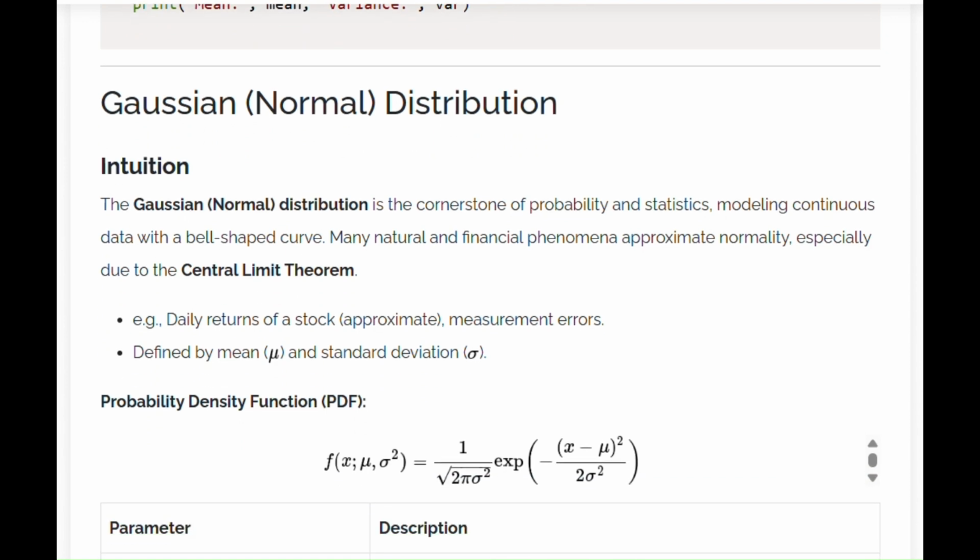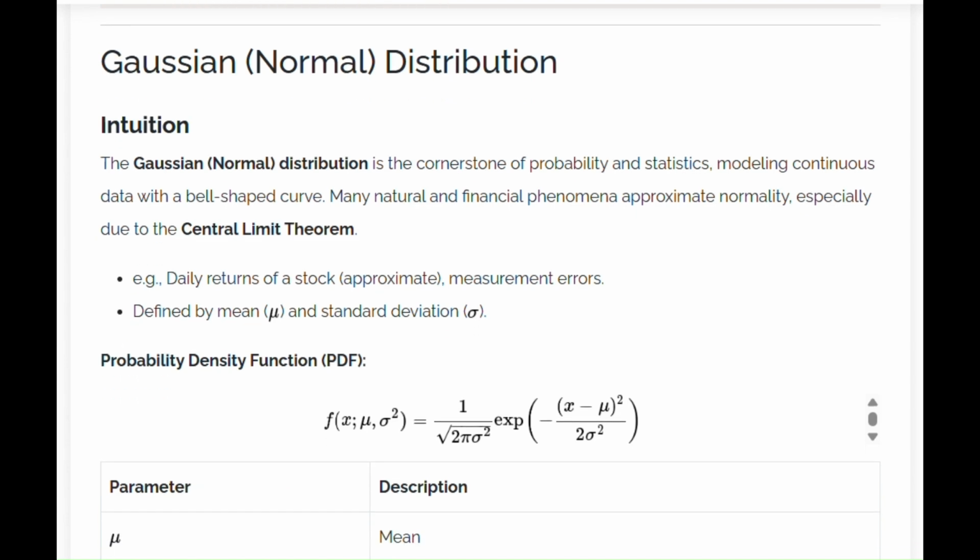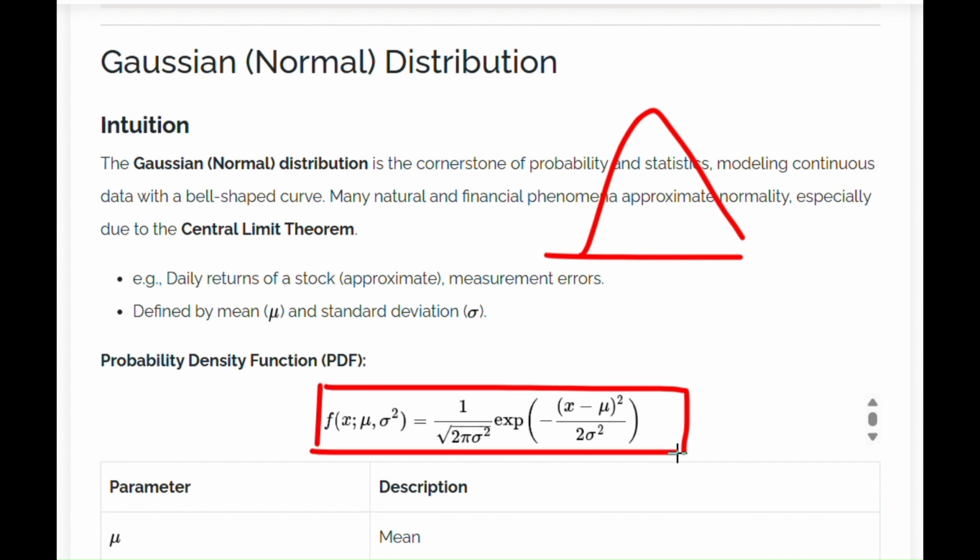Now, finally, we have the Gaussian distribution, a normal distribution, which is one of the most common distributions used in modeling, and not just in quant modeling, but in pretty much every other area where you are modeling any phenomena. The reason why it's so common is because of the central limit theorem, which says that regardless of what the underlying distribution or random variable has, the sampling distribution of sample means would always follow a normal distribution. The PDF is given by this formula over here, 1 over square root of 2 pi sigma squared, e to the minus x minus mu whole squared over 2 sigma squared, where mu is the mean and sigma squared is the variance.